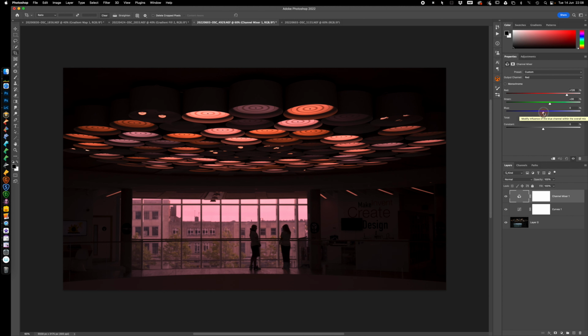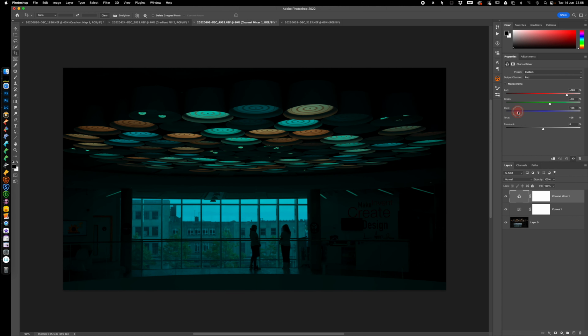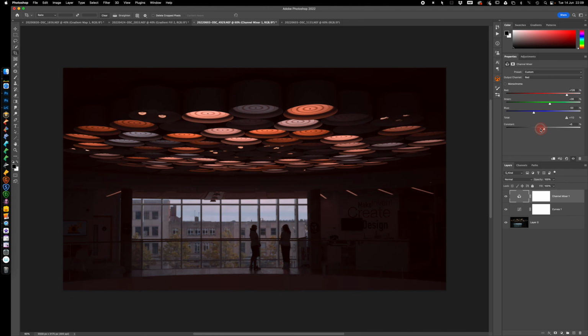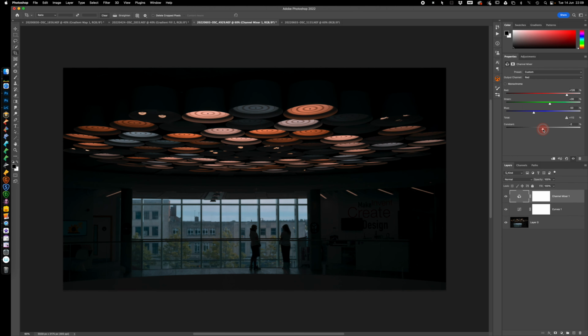And blues, let's run those up and run those down. I like how that's making a bit of a contrast in there. I'm going to go around about 50, I think. So off and on. Yeah, I'm quite happy with the tones, the colour grading that's added to those lights. Let's play with a little bit of contrast now. Again, I swipe my faders left and right to extremes to get an understanding of what they're going to do. And I think somewhere around about 6 or 7 is okay for me.